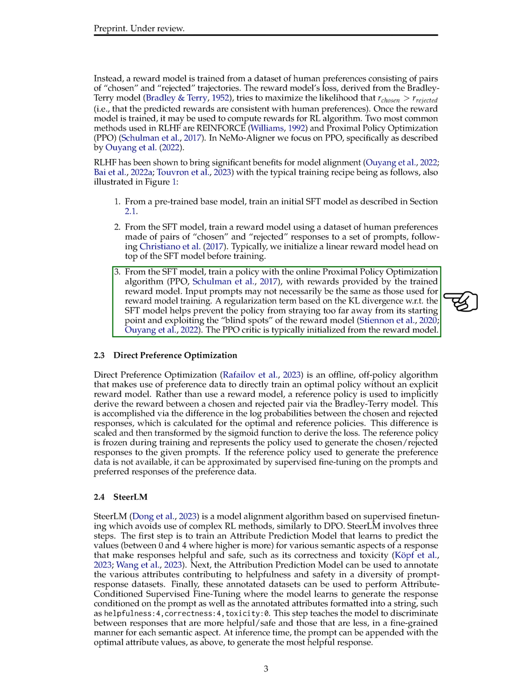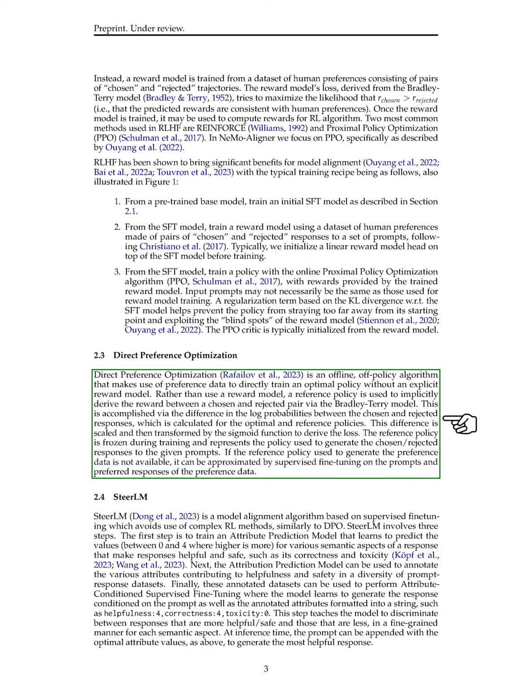Section: Direct Preference Optimization. In this section, we present Direct Preference Optimization, DPO, Self-Play Fine-Tuning, SPIN, and RLHF, PPO, training. In DPO, we use preference data to train an optimal policy directly without needing an explicit reward model. Instead of a reward model, we use a reference policy to calculate the reward difference between a chosen and rejected pair using the Bradley-Terry model.